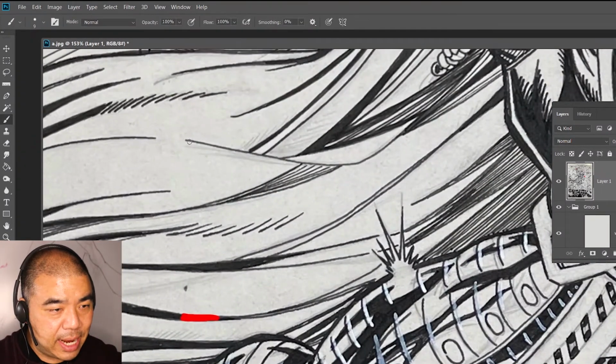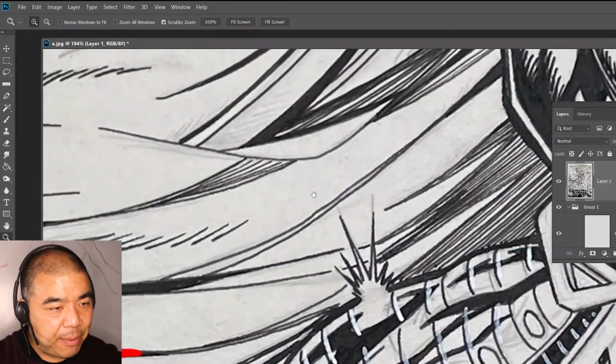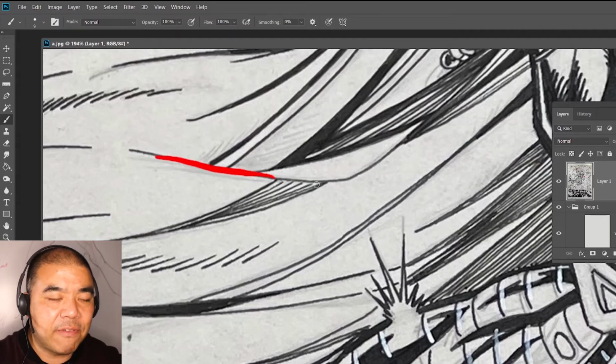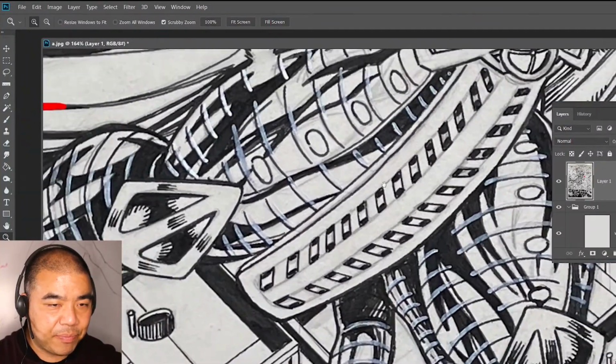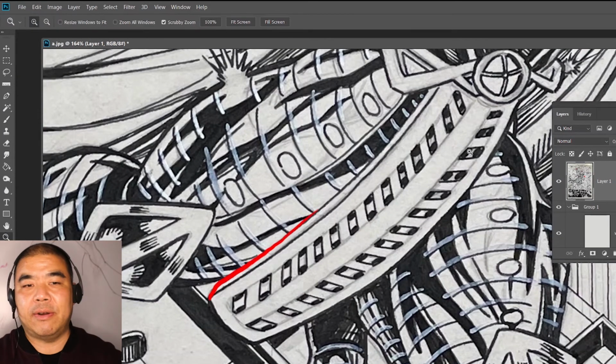So from here, you see this line? It's a dead line. It's super flat. There's no line weight to it. This one is a fold that folds over. I would actually make this line thicker, because you have this line that's so thick and this line is in front. Any line that's in front overlapping another line in the back needs to be thicker. Okay, there we go. I would make that line a little bit thicker, just to move that into the foreground. Same thing with the front of this part over here, I would make it a little bit thicker, right over there.